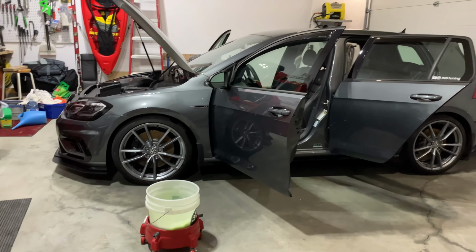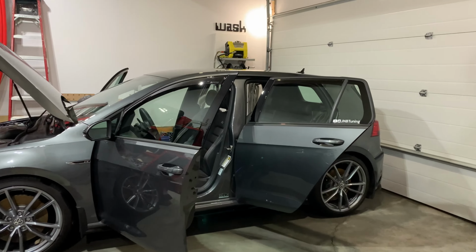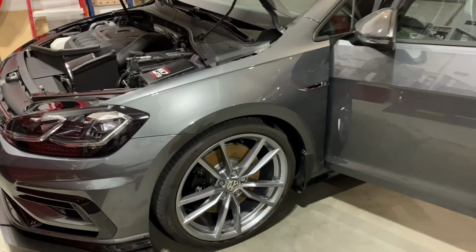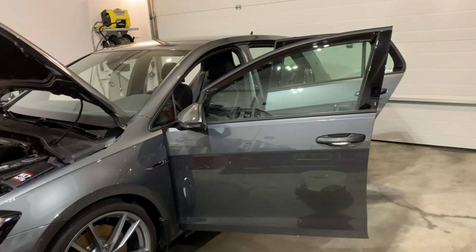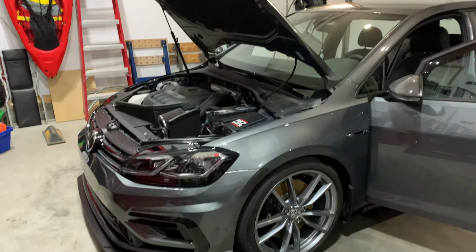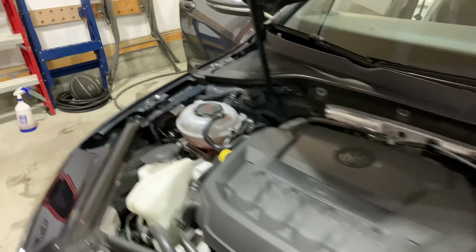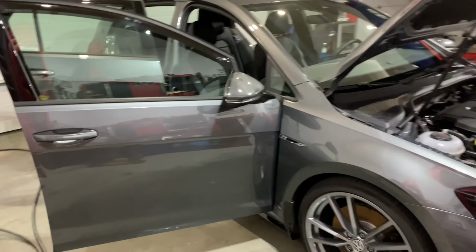Sorry ladies and gentlemen, I did the whole wash on the Golf R here, full detailing, in and out, and I didn't do any videos for you guys. My apologies. I kept this all to myself in the process without even sharing. And the Golf R here is nice and clean again. All the bugs in the front are all gone. And yeah, it took me a few hours here, but I managed to clean everything up.